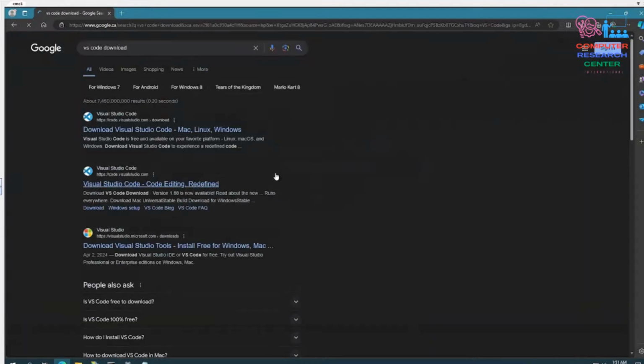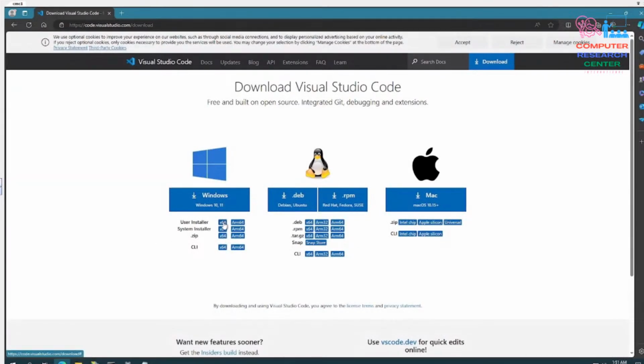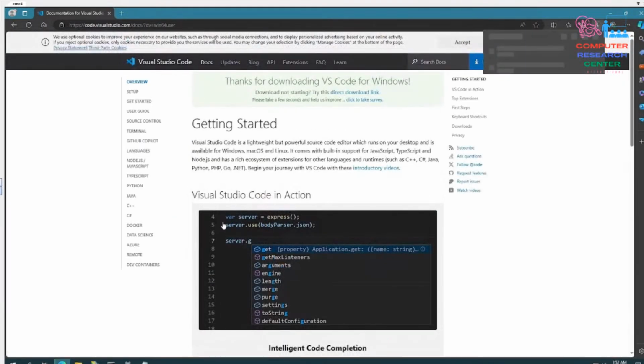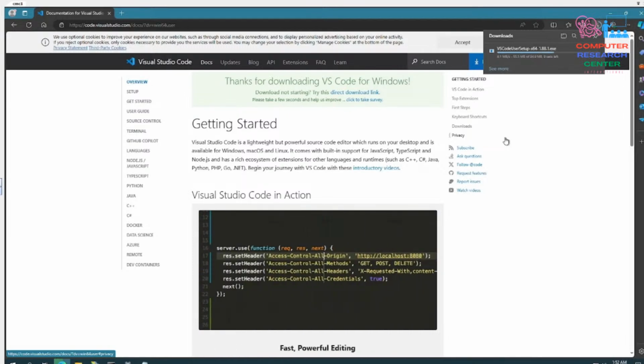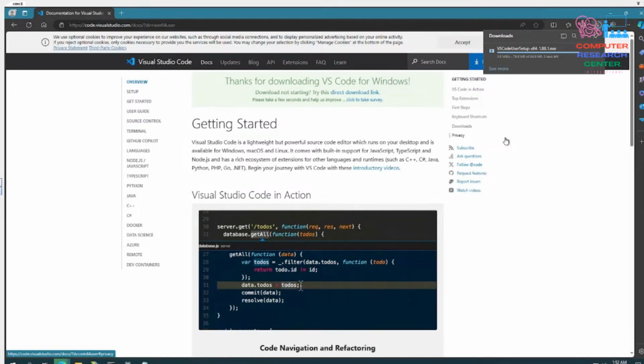When you go to the Visual Studio Code website, you can get any of the Windows ones. I am on Windows, you can say 10. Basically, this server, the one that I am demonstrating, is a trial version of a Windows server, so it is equivalent to Windows 10. I will go for the user setup executable. After installation, we will consider which extensions we will be using for today's practice, right?